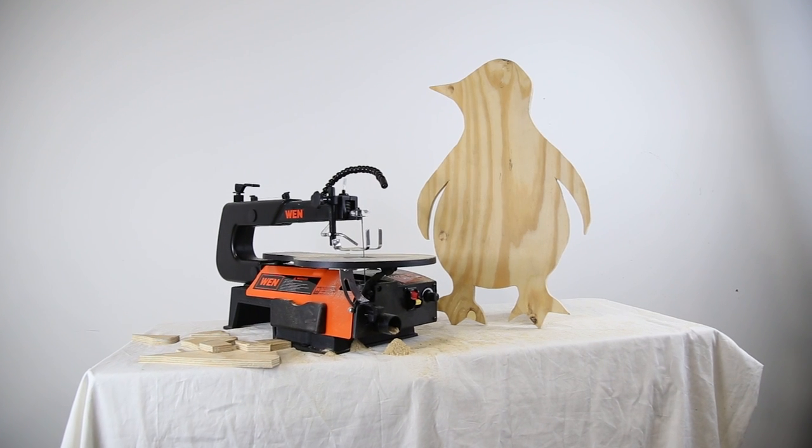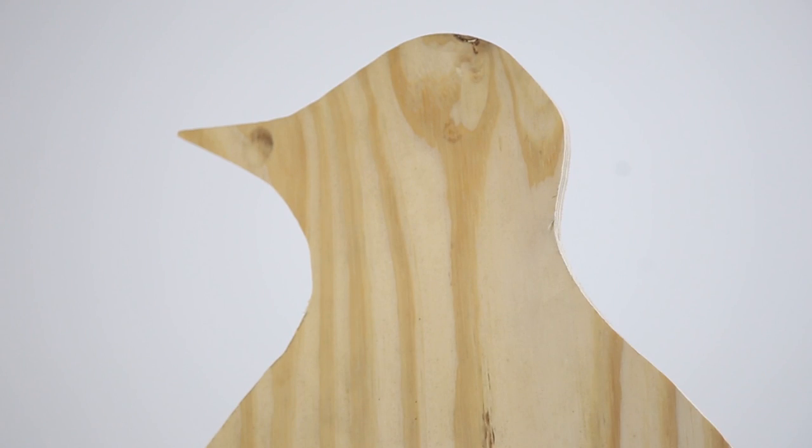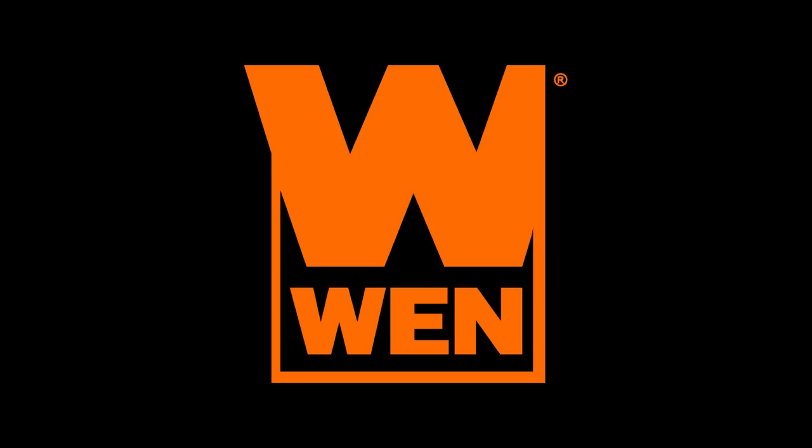Remember when you cut out a 2-foot penguin? Yo, what's up, penguin? Remember when?